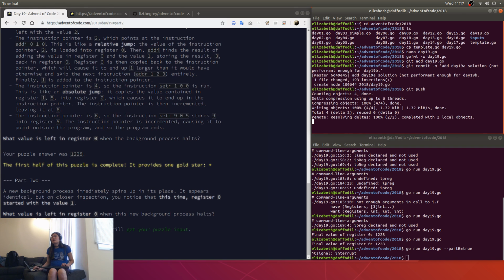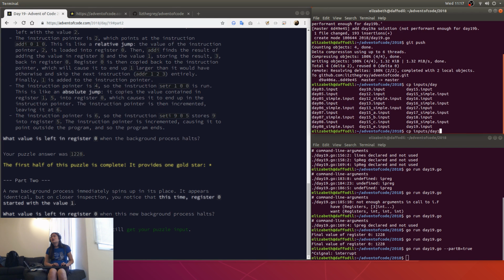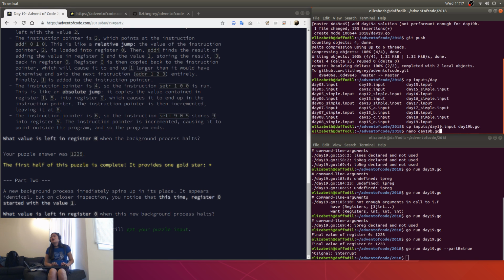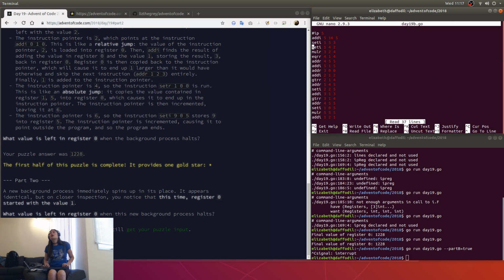Okay. So now let's look at this code and try to understand what it is doing. So we're going to copy day19.input instead into a Go program. And we're going to have a look at what it's doing. So the instruction pointer is 5. So let's have a look here.